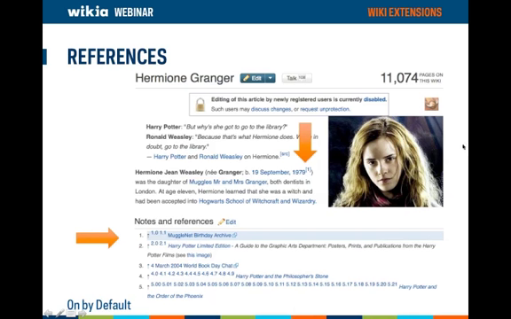The references extension requires you use two tags on a page. The first is ref, which defines the text of the reference and adds the footnote link to the article. The second is references, which defines where you want the list of references to be placed on the page, which is typically at the very bottom of the article. Here you can see an example of a sentence on a Harry Potter wiki in which a fact about Harry Potter is being referenced to a particular book. It's all that easy to do and use on your wiki.